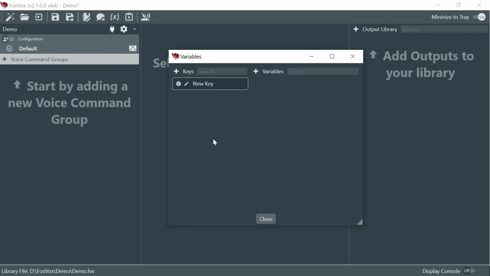So let's set a recognition key, and let's just give it a variable name. And yes, you can use spaces in them, but for variables, I like to just keep them as single words. So we've created a variable called voice key that has two commands on it, 1 and 2. And once you've set up a voice key, you can then use that on a voice command.